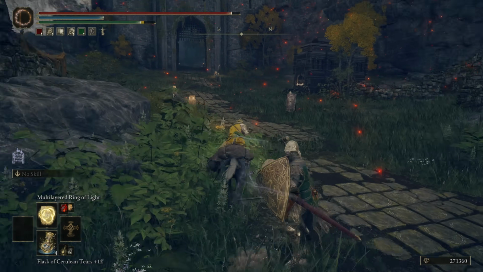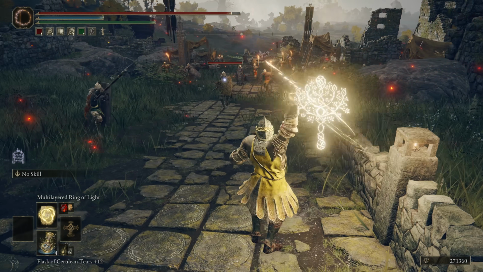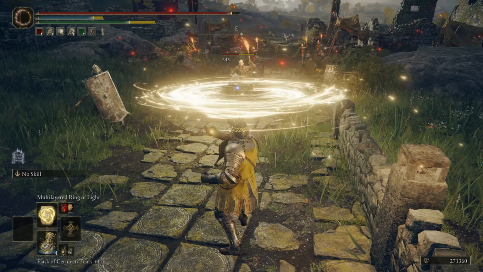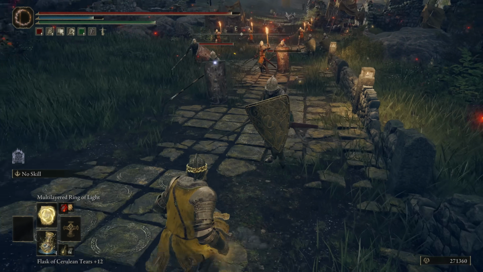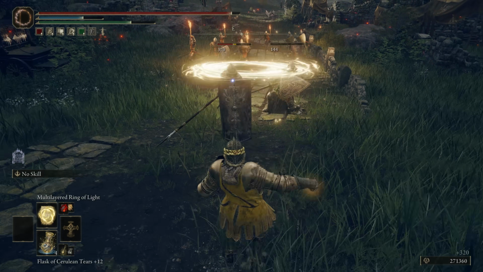Personally, I think I like the incantations that we got more than the sorceries, but I've always kind of been a whore for incantations, so it makes sense. And first up, Multilayered Ring of Light. This thing is the Discus of Death. We can toss it out fast, we can toss it out slow.